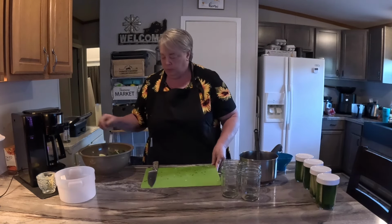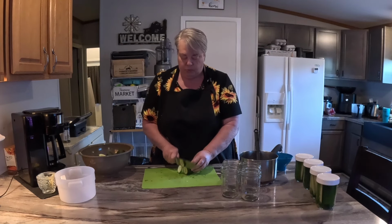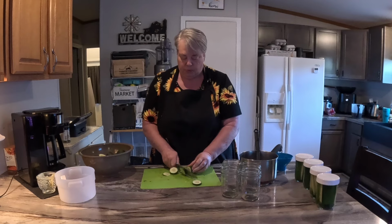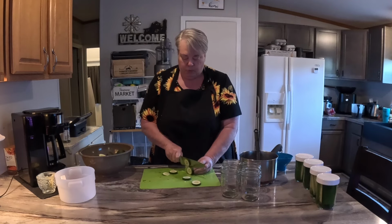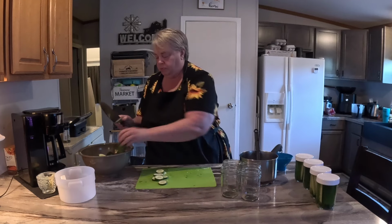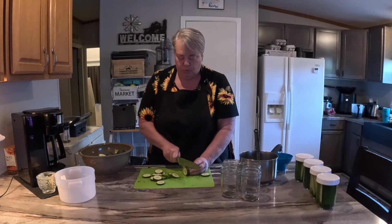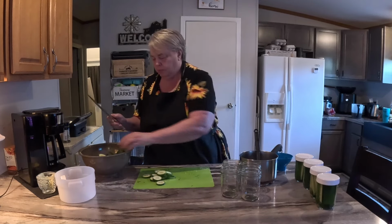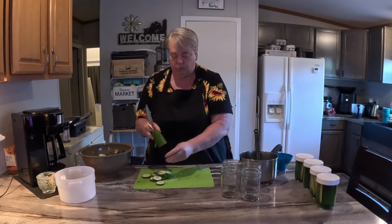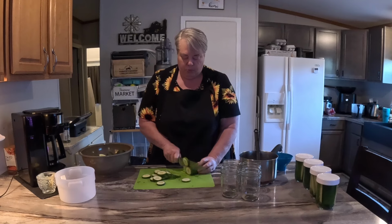Now we're going to take those ends that we cut off from the spears and we're just going to cut them into rings. And I cut them about an 1/8 inch thick. I want something that's going to hold up to the brine in the refrigerator and not be super flimsy. A lot of times I find when you slice with a mandolin, if you use the thin blade, they get to be really too thin and they just don't hold up and they don't stay crispy, that's for sure.